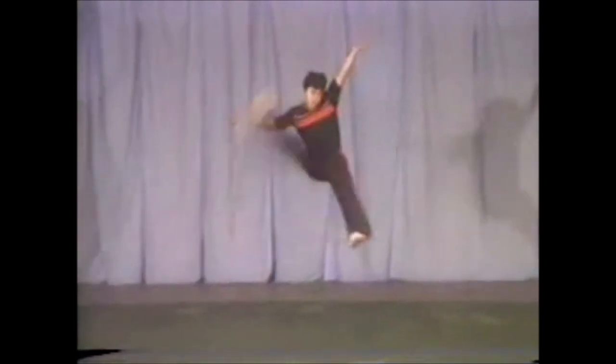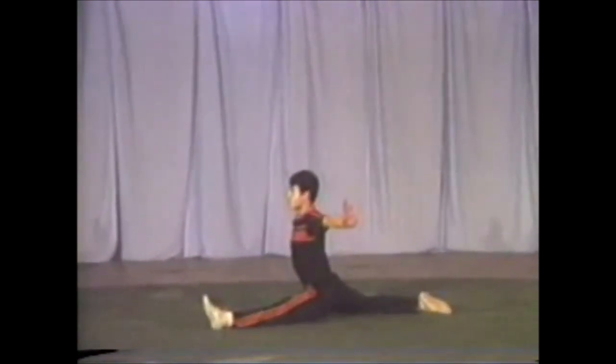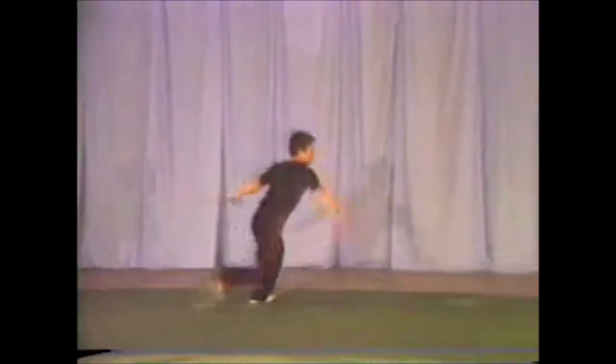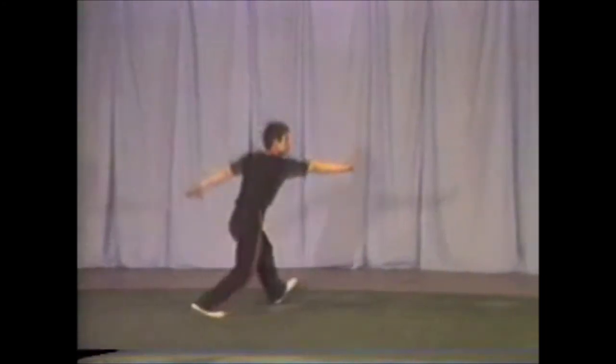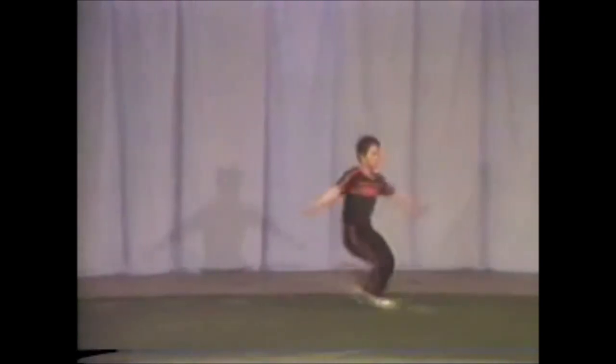The feet are wide apart when they land at the same time, then slide out into the split. Next, the jump outside crescent kick into the cross leg sit. Immediately after the kick, the right leg tucks behind the left.